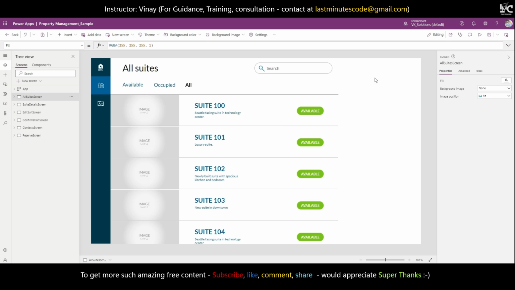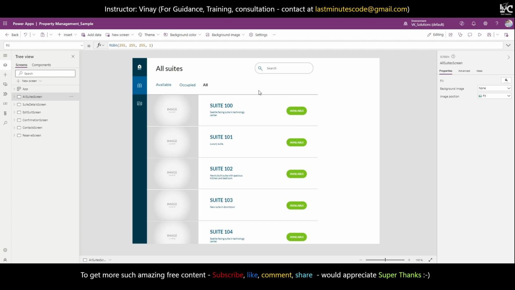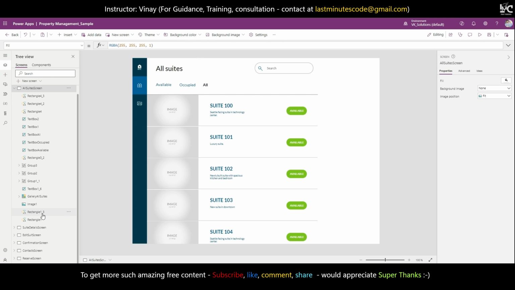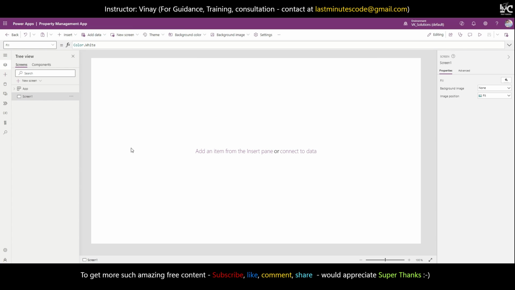Okay, so this is the home screen. I know its UI is a little bit messed up, so let me change it to maybe iPad only. Okay, for iPad also. I don't know why this is being messed up now. But let's try to build this UI, and here you can see how messy the code they have written is. They are not using collections. They are using groups, but again, I don't like the way they have built it. In our project, we are going to make the same UI, but with proper practices. We will use horizontal and vertical containers for this.